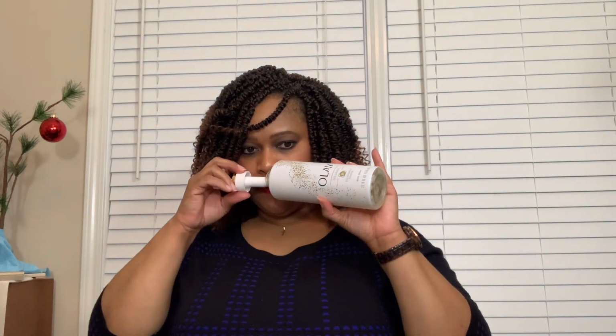It grew on me, but as soon as my hyaluronic acid restocked, I switched back from the B3 to the hyaluronic acid, if that tells you anything. I do have a couple more of these, because when my order is for like 4 or 6, I have them coming every few months. It doesn't smell bad. If the hyaluronic acid is ever out again, I would switch back to this one, because I enjoyed it, but not enough for it to be the permanent replacement for my hyaluronic acid one, which is in the pink. I think it's in pink.